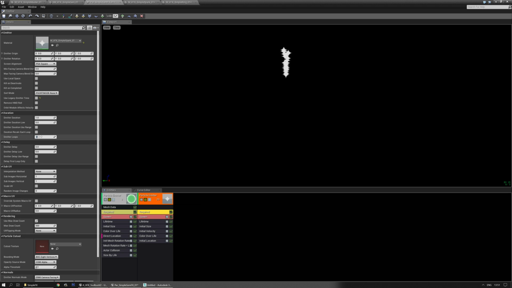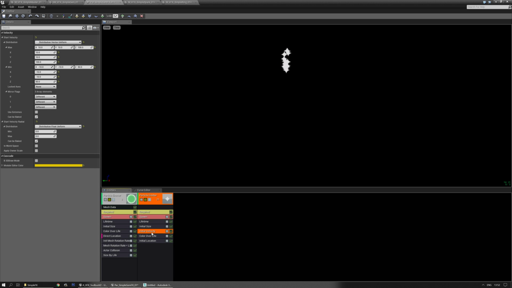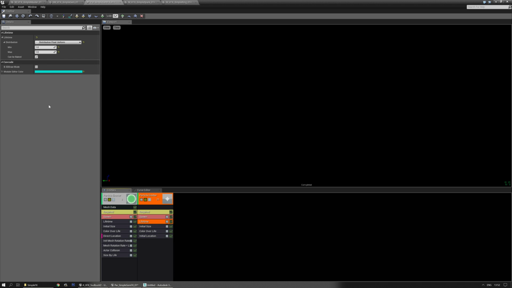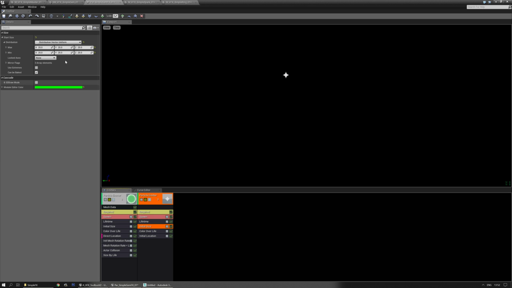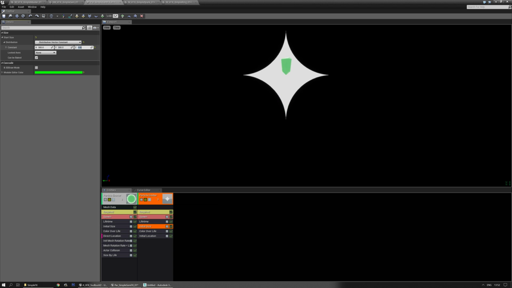So it's infinitely looping. We only need to loop once. We don't need the velocity at the moment. The lifetime we can probably change. I think I only need 1 in this case to spawn. So let's make it a burst of 1. And initial size needs to be quite a lot bigger. So let's see if 300 covers that. Might be a bit big. 200 maybe.